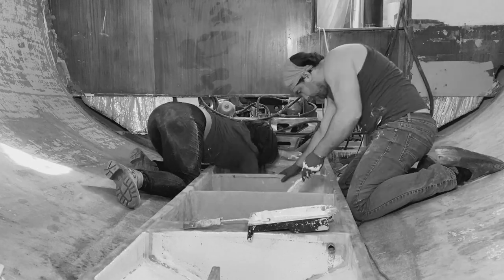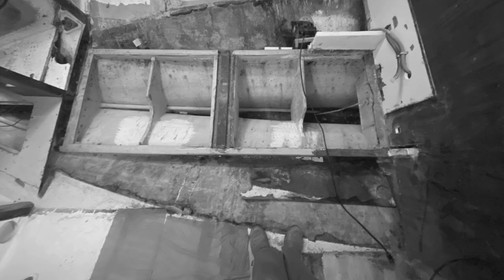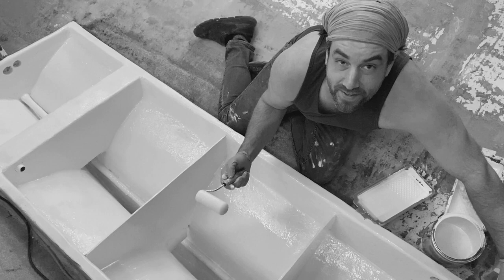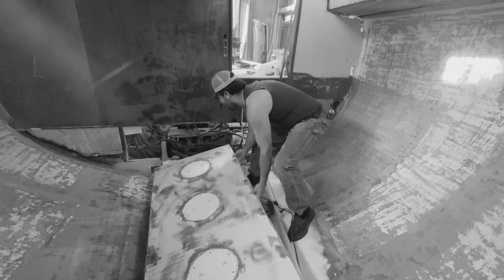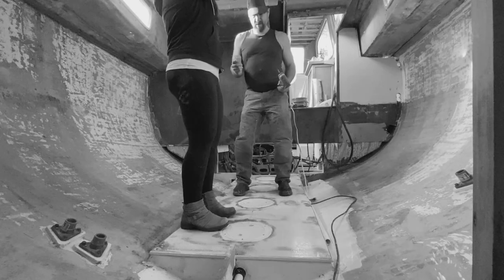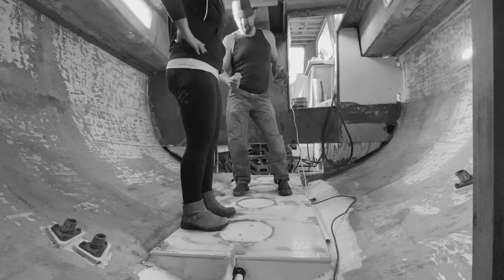Previously on Sailing Adrift, we got down and dirty with this old water tank and totally transformed it into this masterpiece. Then we sealed it up, claimed victory, and had ourselves a little dance party. Now it's on to the next.